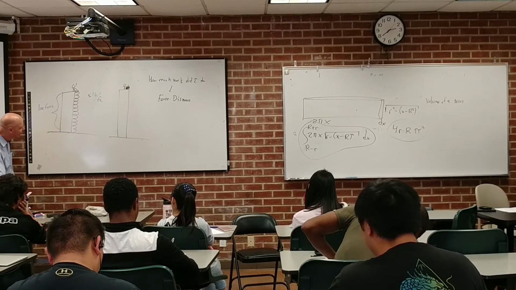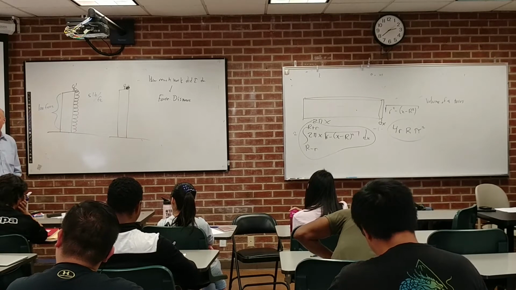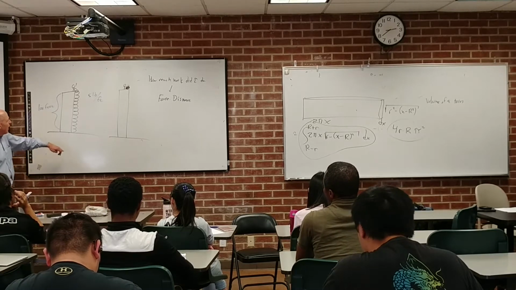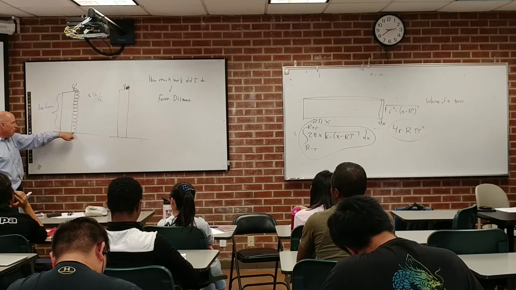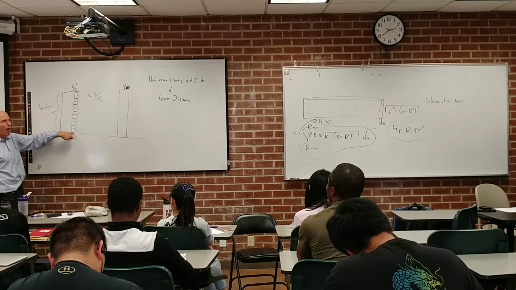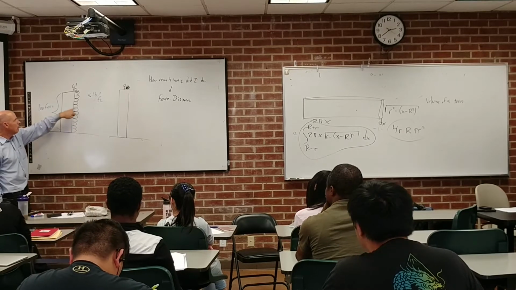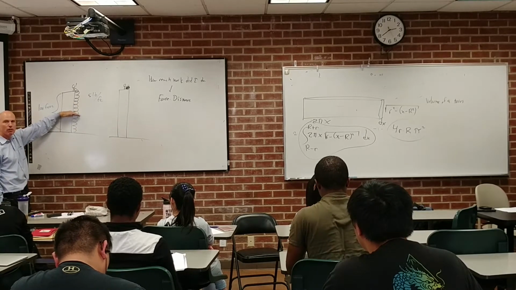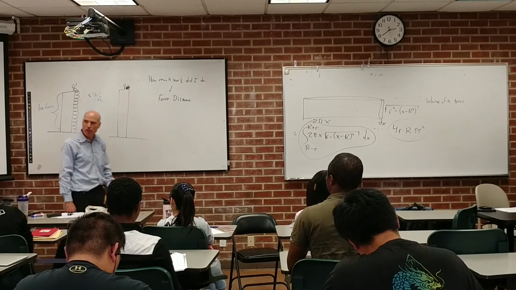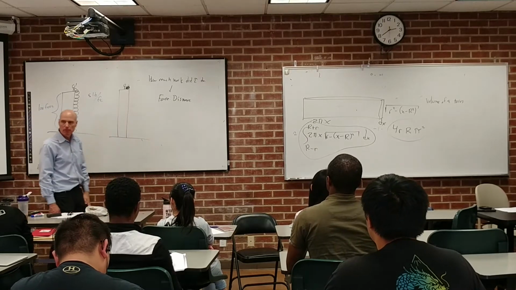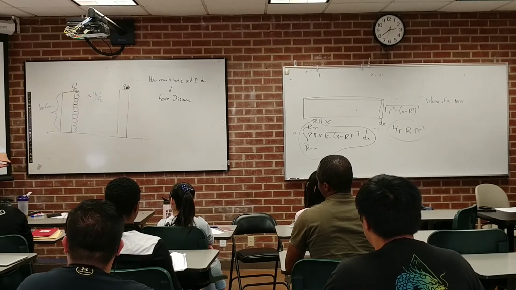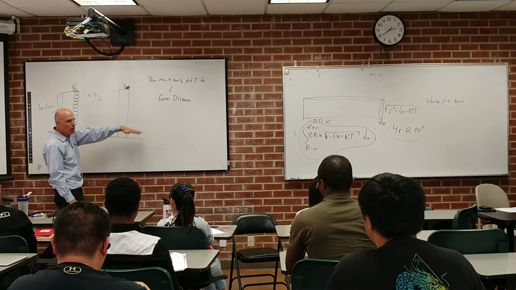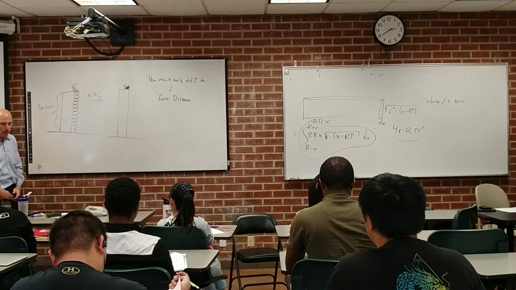People know that. Okay, but for work, remember the work calculation is force times the distance. And the problem is, the part of the chain down here travels at a much greater distance than the part of the chain up there. So different parts of the chain travel different distances. What's the calculus solution to that problem? Let's chop it up into infinitely many pieces, do the calculation of the work for each of the pieces, and then add them all up.